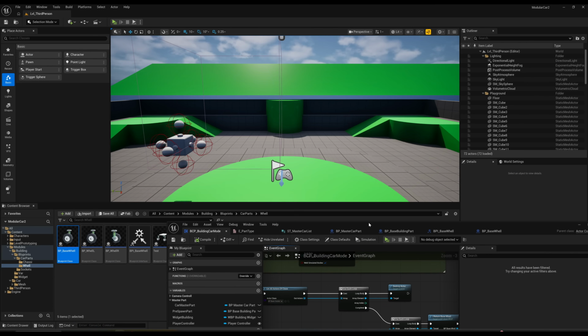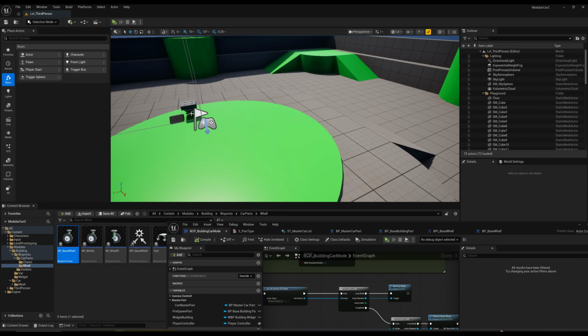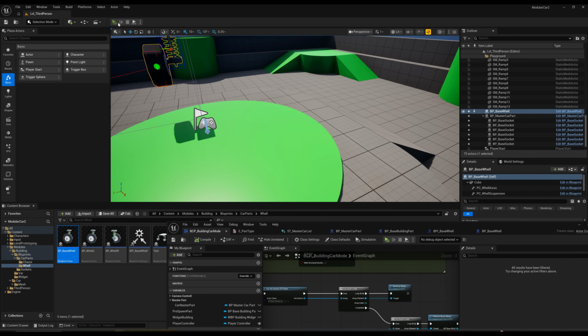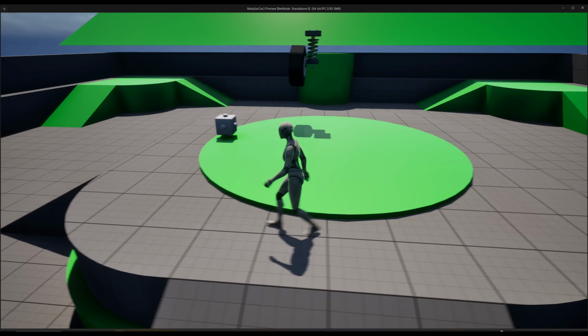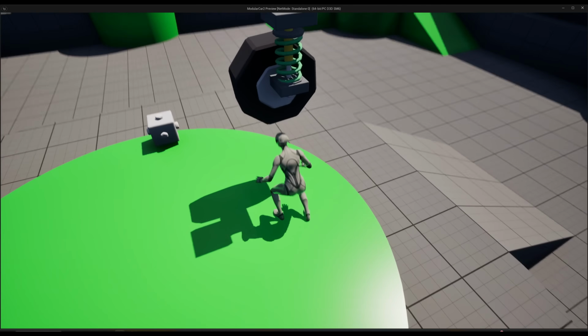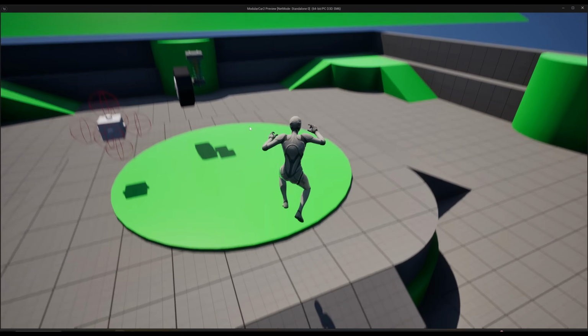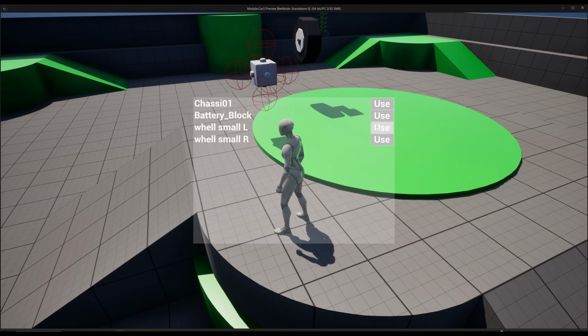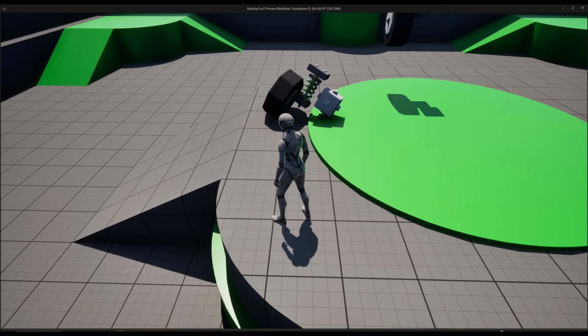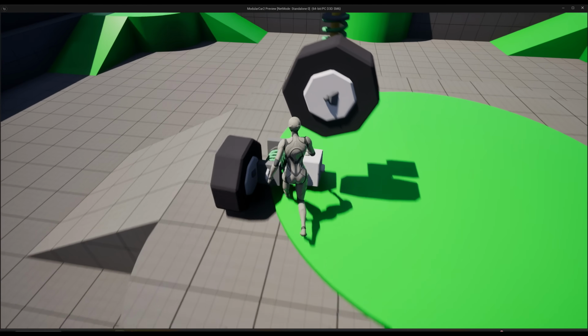Now, for example, I can test this. I can add this one right there, and if I press simulate, look, that doesn't simulate because it's not part of the component. But if I go back and add this one right here and press F, now they kind of work. You see? This is really cool.